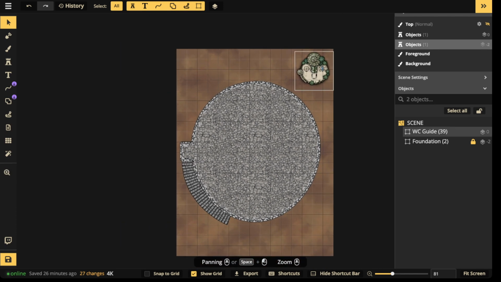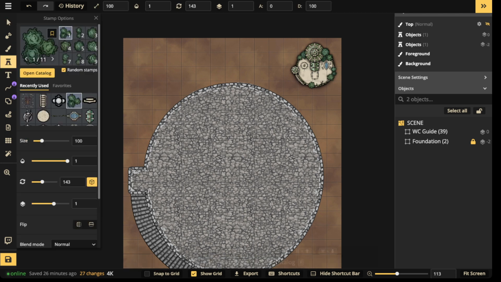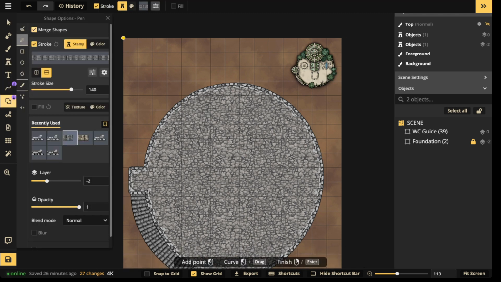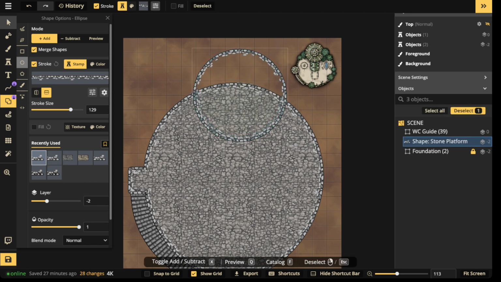Okay, so now let's go ahead and create the structures that are going to be on top of the foundation. So we want to create the buildings. So what we'll do is we'll go over to shapes here, and we're going to turn off merge shapes. I don't really need to merge shapes quite yet. Well, actually, I think it's okay. We will lock the foundation, so it shouldn't merge. We'll go ahead and just make a circle first. And there's a cool trick if you want to make a perfect circle. There are some shortcut keys that will make it go from the center. So that's pretty cool.